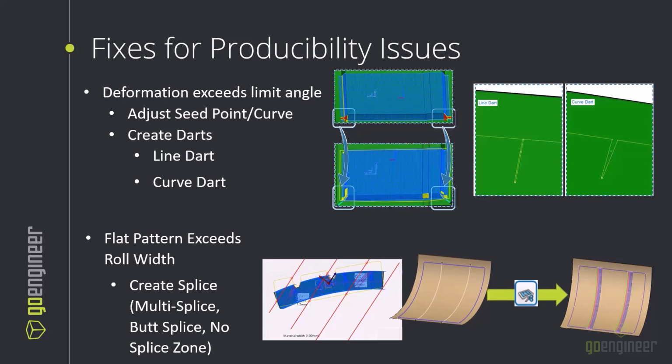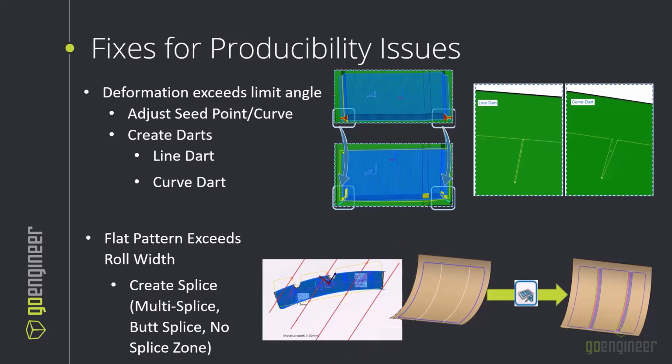So here we can see in this image down here, we see this blue piece is our part, as it is in 3D or in manufacturing. And here, this yellow part is our flat pattern. And then we see these red lines. These are denoting the width of our roll. So here we're seeing that we have to roll out our fibers, cut it, roll it again, cut it and splice it, and then repeat that process until we fit our entire flat pattern.